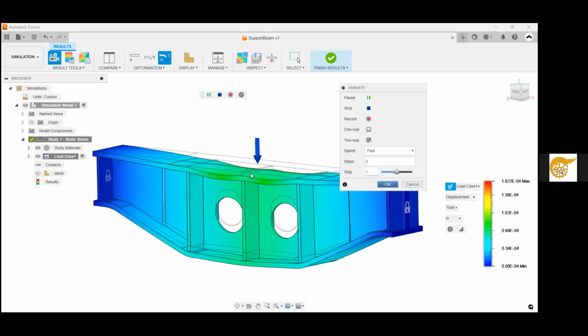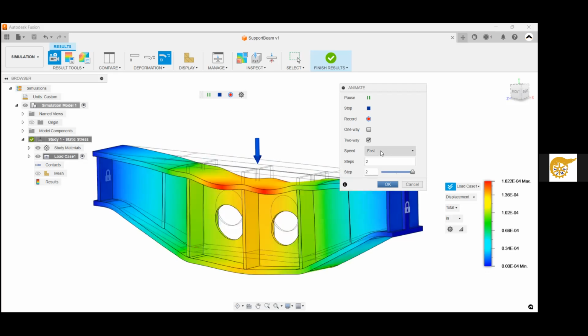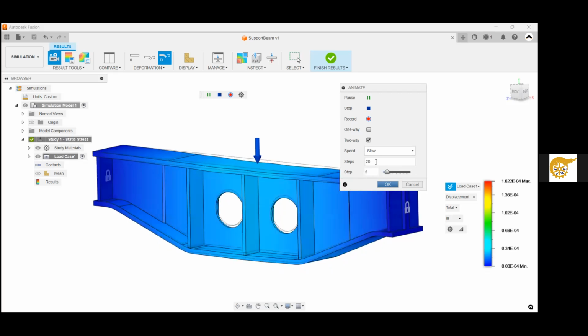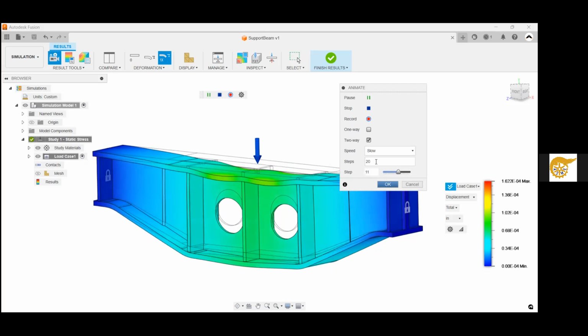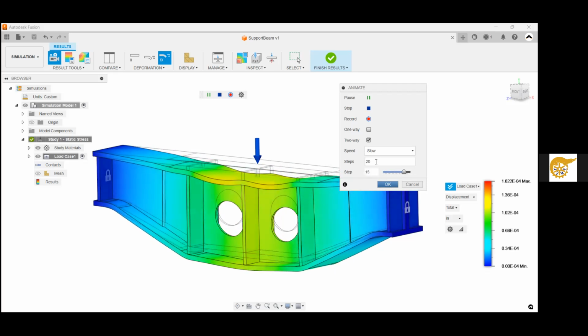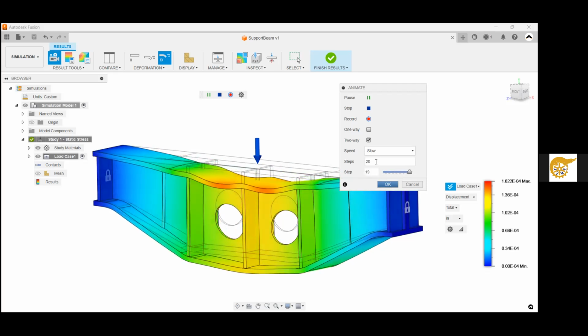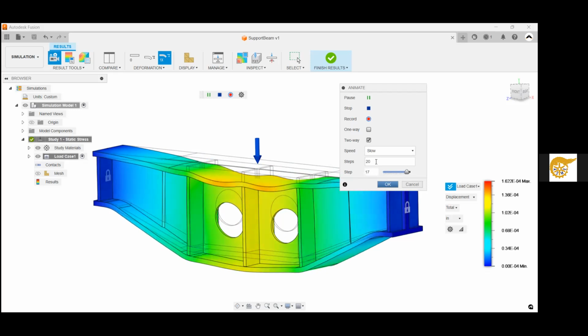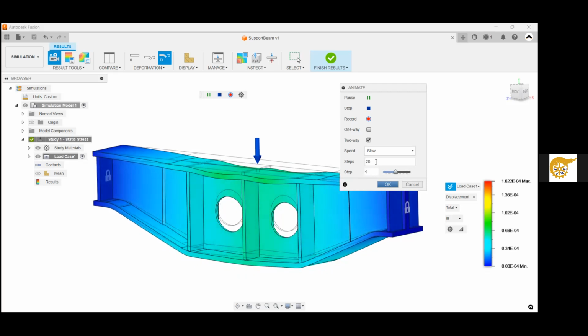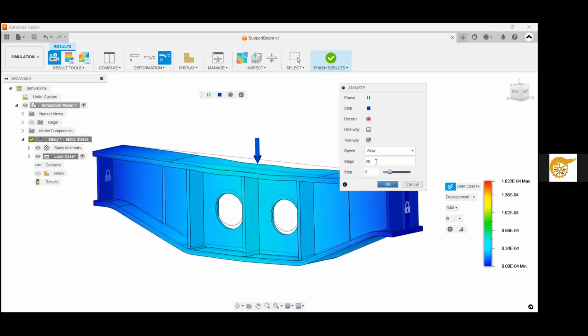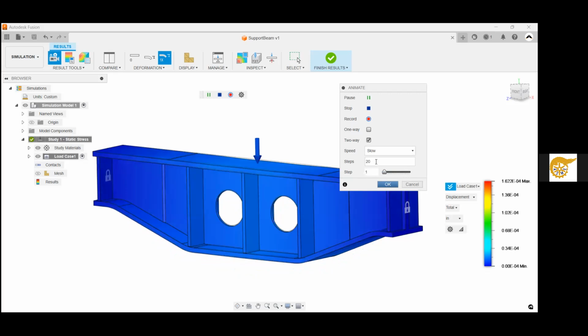Let's go to 20 here, and we'll reduce the speed so we can see a little bit better. Oh, looks like I typed in 2 and not 20. So now with 20, we get a smoother transition from one step to the next, right? And the higher the number of steps that we have, the smoother it's going to be. But basically, this is just visualizing, in this case, the displacement of this component with the forces applied.